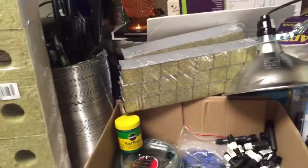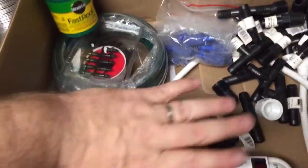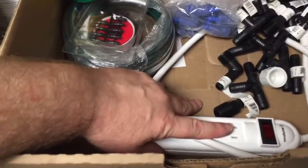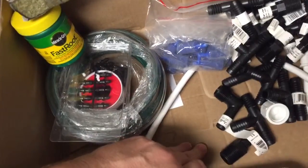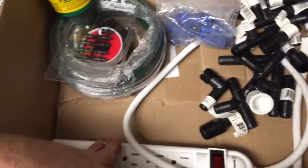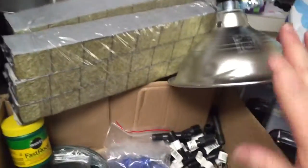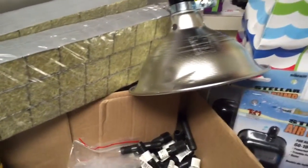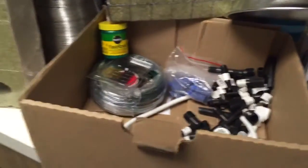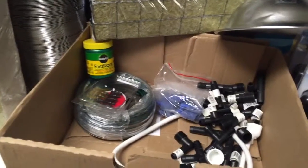Okay, so how can you use this kit? I'm going to go from the wall to the plant first. You're going to get the extension, so it's going to be grounded. You're going to get the lamp — you get a series of lights for photosynthesis all the way into orange and blue.